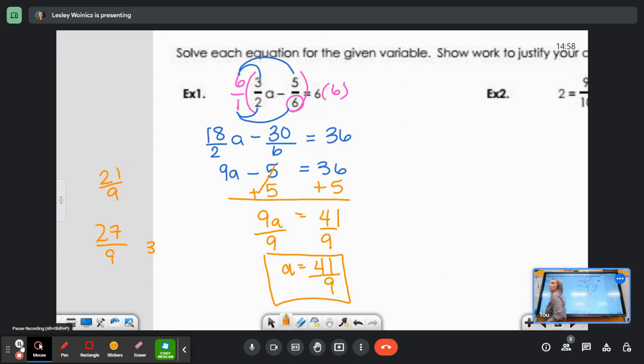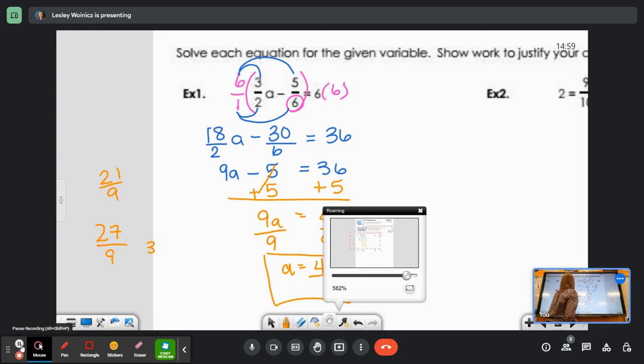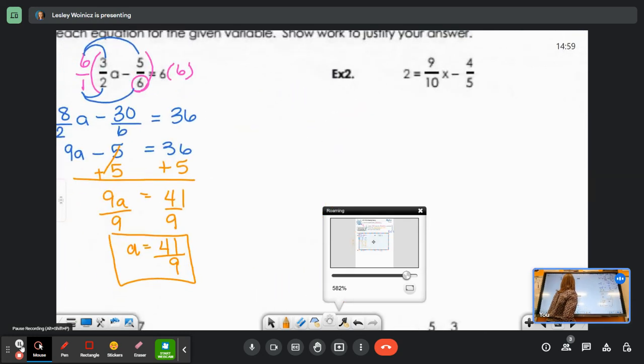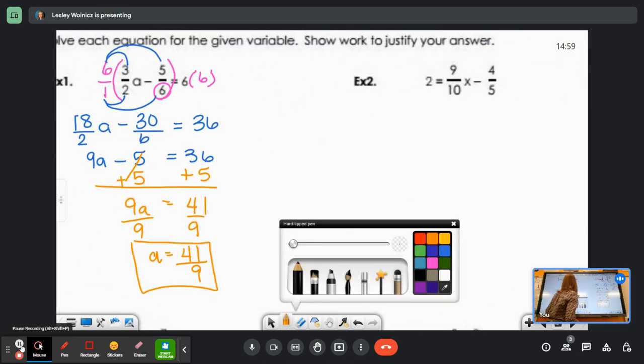I know in middle school, they like to do mixed numbers and all that stuff. From now on, algebra and up, improper fractions are your friends. I know it kind of makes you uncomfortable to look at, like you feel like you should do something with it, but it's actually correct and we just leave it. Okay, so we're just going to practice being uncomfortable and sit in it. Okay, here we go. Here's the next one. I'll leave that as an example so you can still see it.